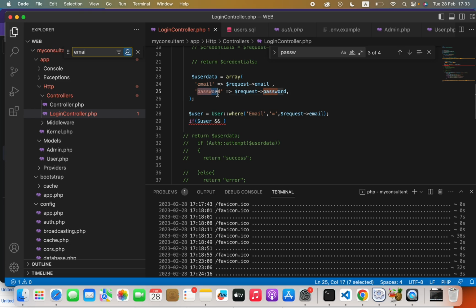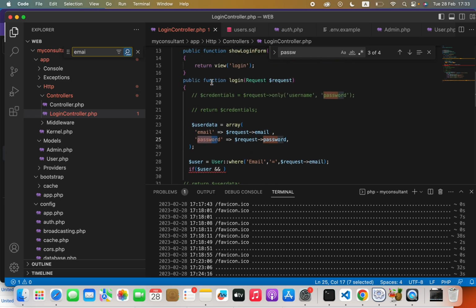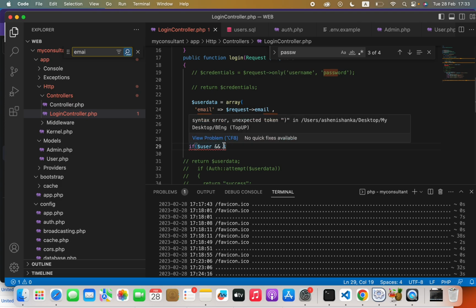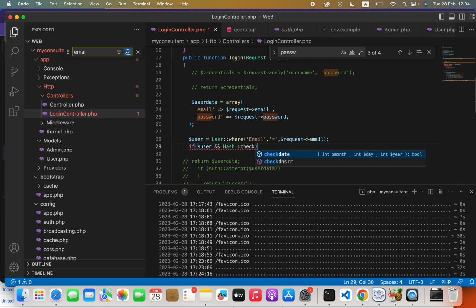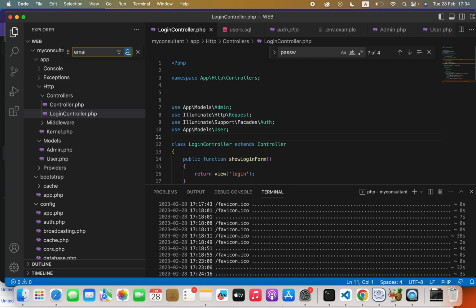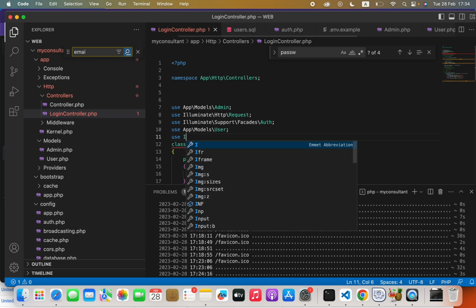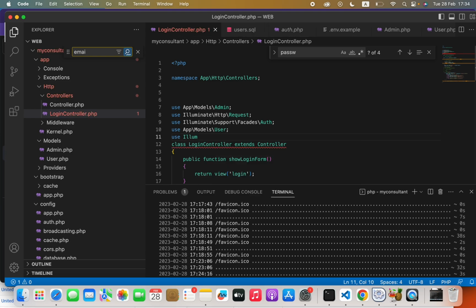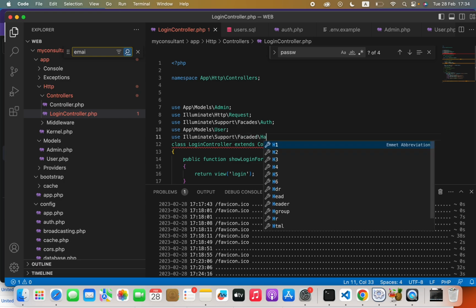Now if you are using any hashing in your database, you can use the hash here, Hash::check. In order to use that, you are going to say use Illuminate\Support\Facades\Hash.